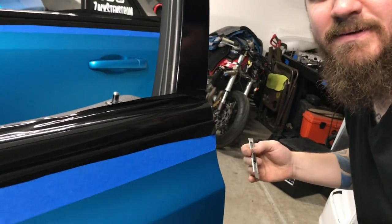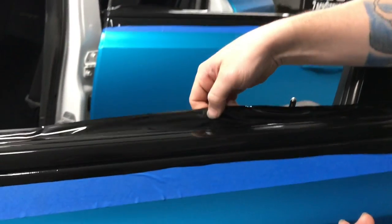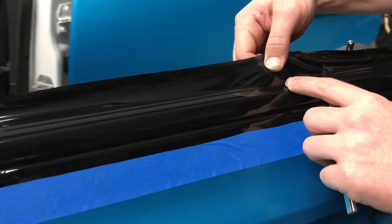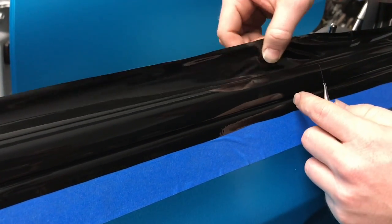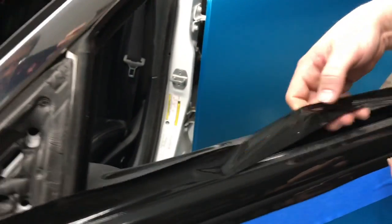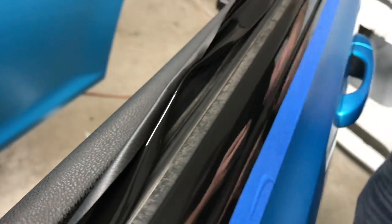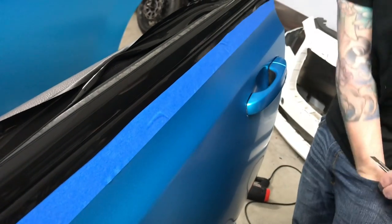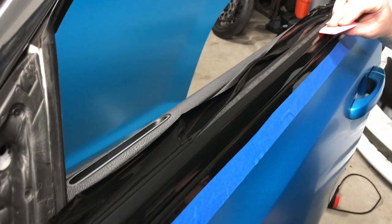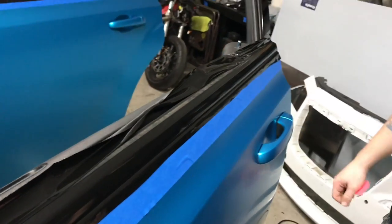See, Craig, you got this. Yeah. So here, I'll show you guys. I didn't even cut the whole thing. So, as you can see, there's no chrome. So what we'll do is we'll heat this up. Where's my handy dandy squeegee? This little guy. So we'll heat this up. Get that in there. No more chrome.